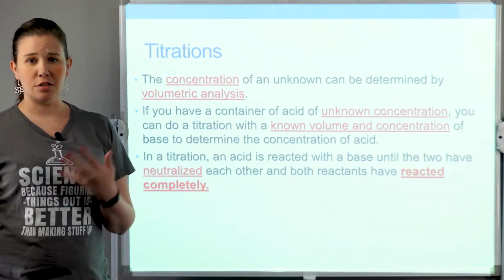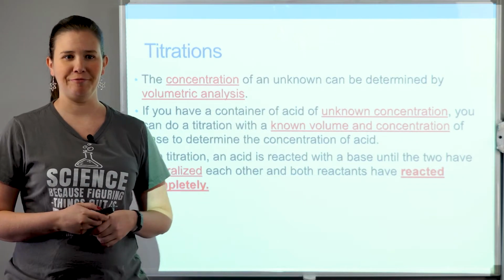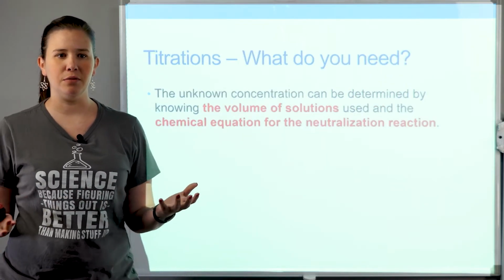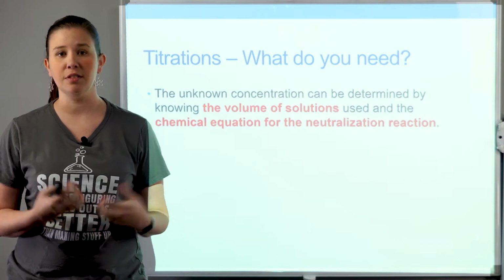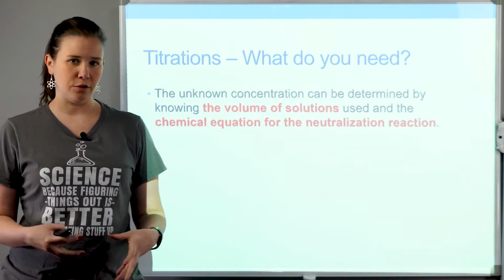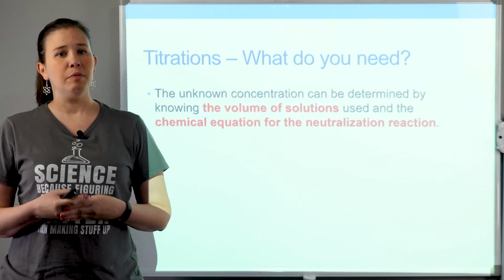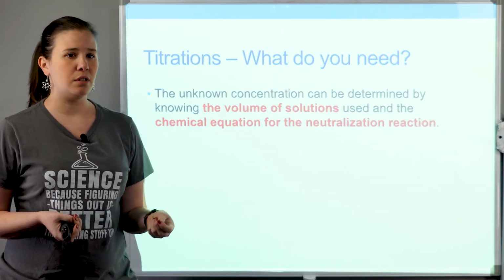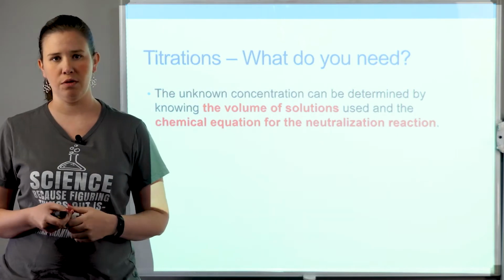Of course, there are limitations to consider. This is an experiment, right? So what do we typically need in order to go through our titration calculations, aside from identifying the correct titrant, of course? We need to measure the volumes of the substances being used. But also a key part here is that we need the chemical equation for the neutralization reaction.